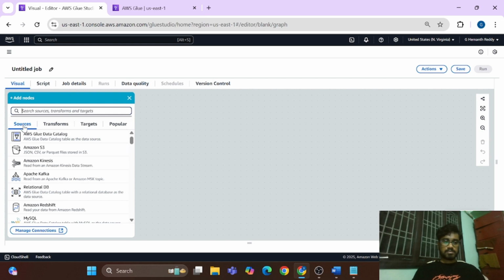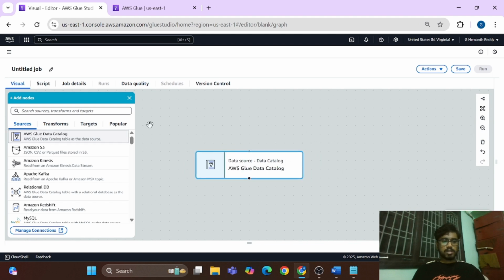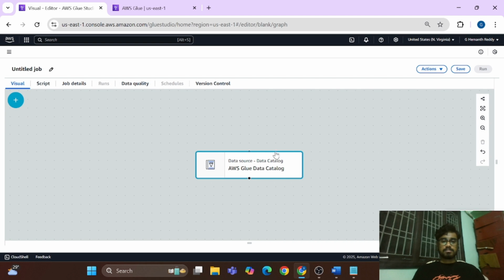So this is the source. Source means where the input is taken from. Your raw data is the source. You have already entered that raw data into a crawler, so that will be present in a data catalog. So click on AWS Glue data catalog. This is the source from which your raw data is extracted.